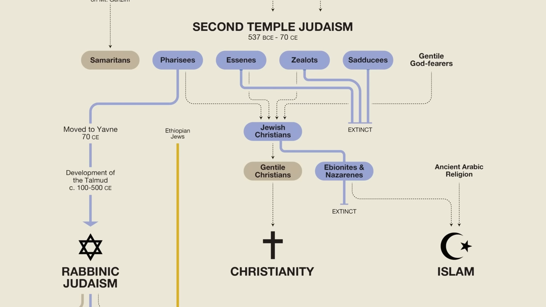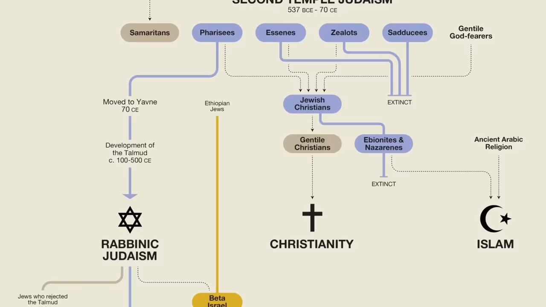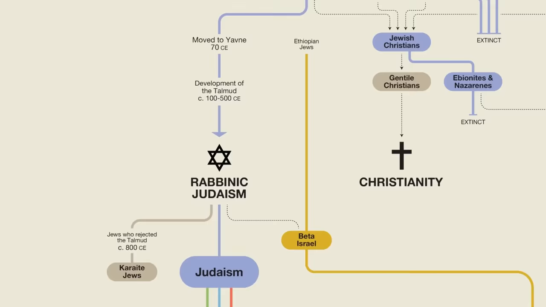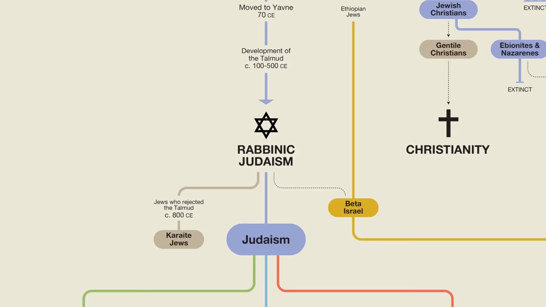The Essenes, Zealots, and Sadducees all went extinct when the Romans destroyed the Jewish temple in 70 CE. Thus, the only sect of Second Temple Judaism that survived was that of the Pharisees. The New Testament does not have a lot of nice things to say about the Pharisees, but for Jews today, the Pharisees are actually our spiritual ancestors. After the destruction of Jerusalem, they set up a school in the nearby town of Yavne — known in Christian sources as Jamnia — which is where they helped Judaism evolve from being a temple-based religion to one based mostly on communal prayer and on studying the five books of Moses, known as the Torah. The scholars at this Yavne school eventually became known as rabbis. Thus, Judaism as it exists today can more accurately be called Rabbinic Judaism, to distinguish it from the earlier Second Temple Judaism.